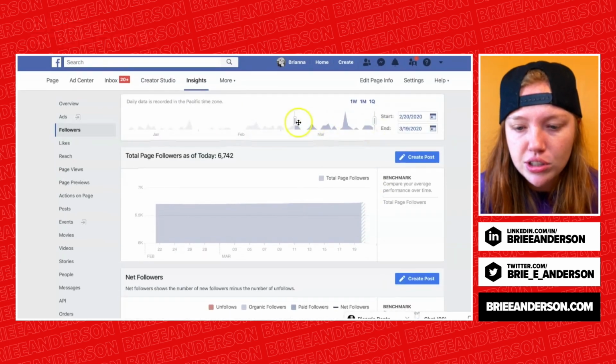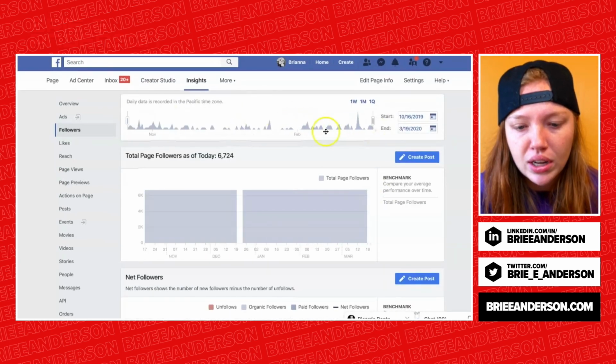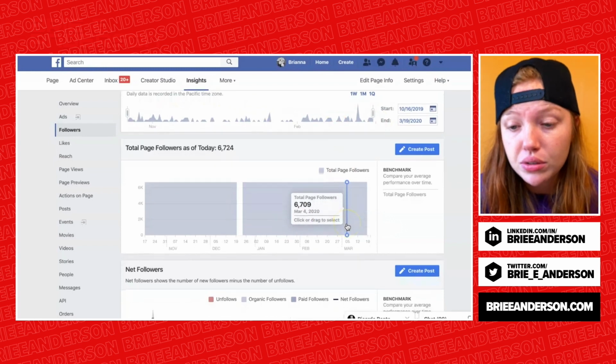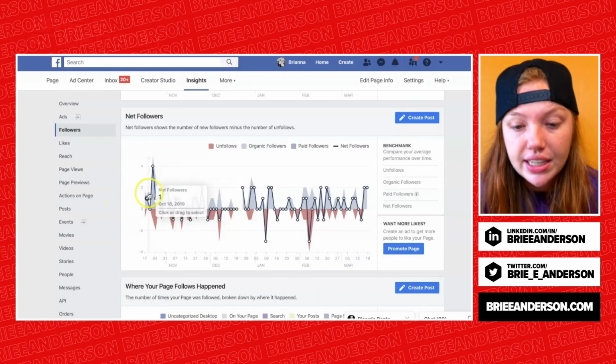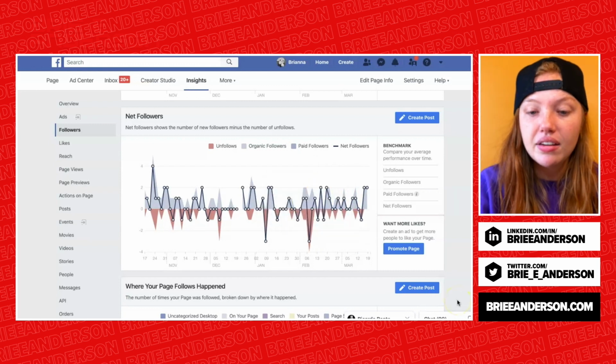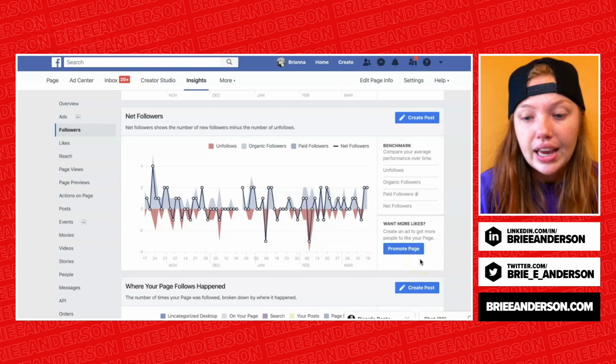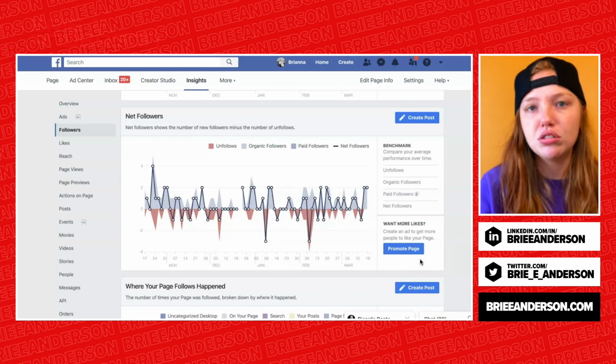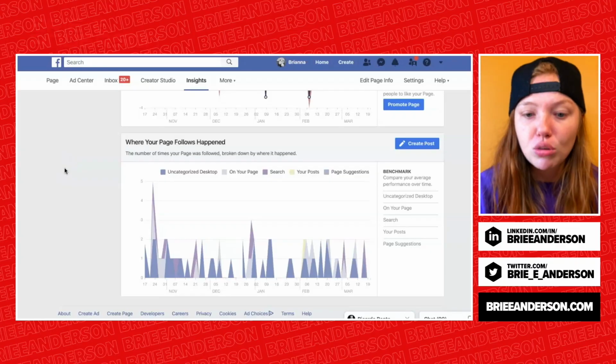You can do the same. So if you move this to a quarter, oh, okay, so it is more than 90 days. You can see all of these: March 18th, 10th, 2nd. So all of these are about a week apart. So there is a pattern here. And I can see that usually I gain the most followers on, what is that, like a Saturday or something like that, right? So that's always something to look into. Pretty interesting.